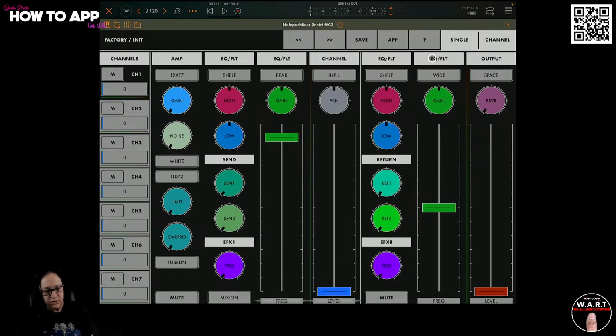We have an EQ filter here. We've got a narrow filter and a wide filter. So this is just your average filter. You'll hear how that works soon. Then we have a shelf. We've got a filter here with a shelf and a cutoff.